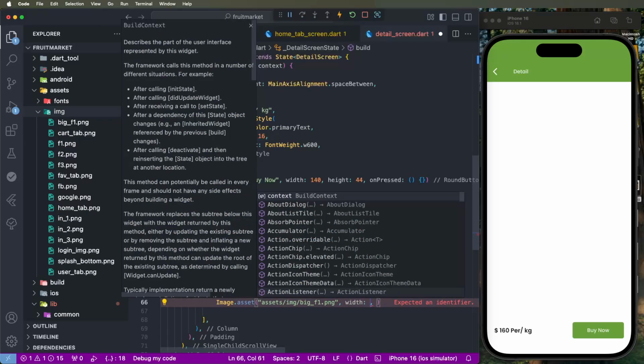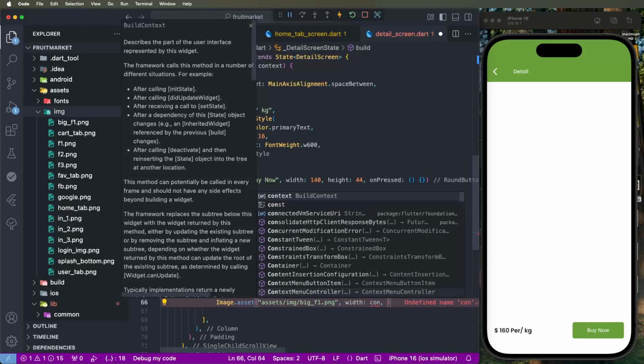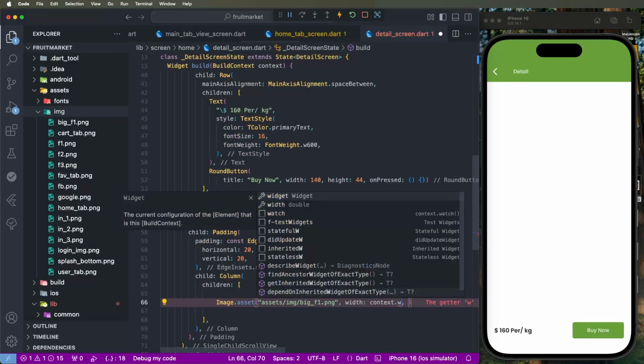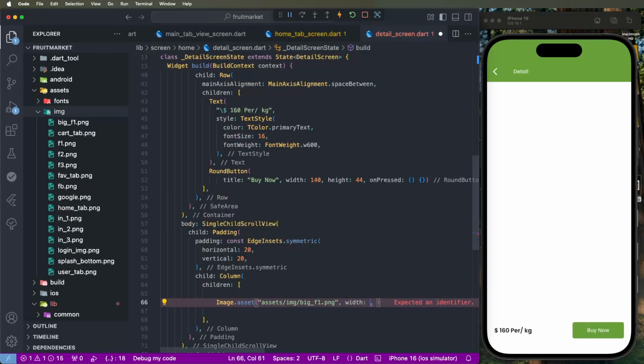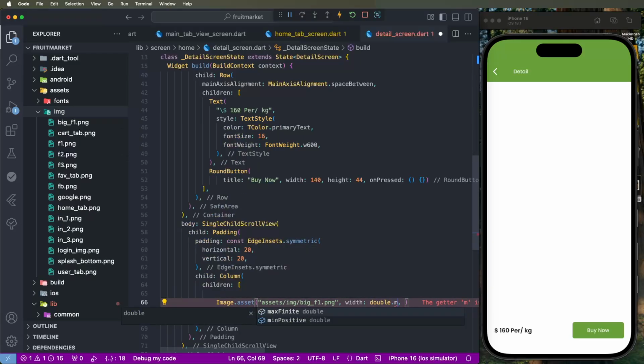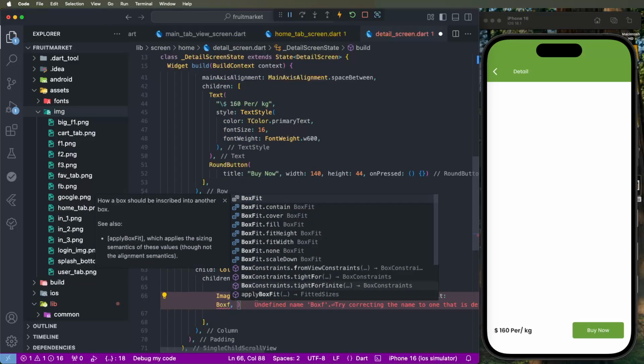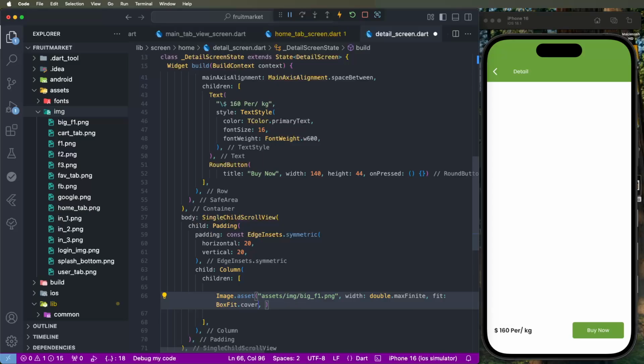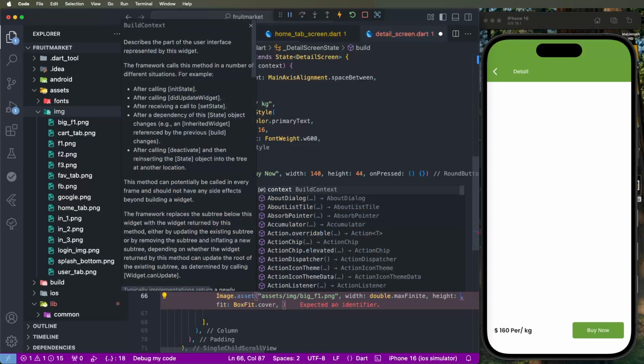context dot, maybe we set it to double dot max, fit is good. Now set the box fit here, and give the height also. Configure it for this UI.